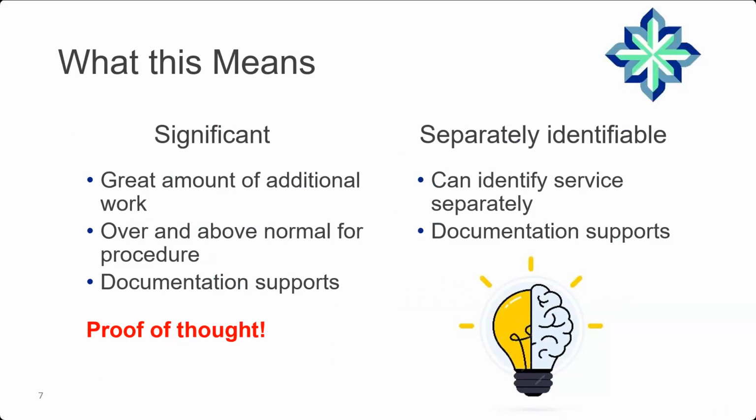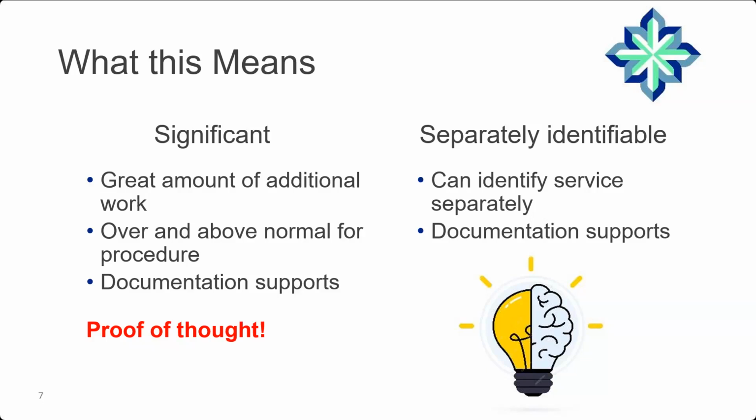So significant means that the E&M service was beyond the usual care typically associated with the procedure. It's telling us that it wasn't an integral part of that particular procedure, but it can include services that were preoperative, intraoperative, or postoperative. So when it's with a procedure, you have to think about that. But it has to be what is over and above and beyond what is typical for that procedure, and the documentation has to support that.